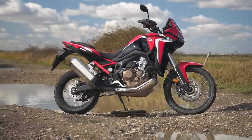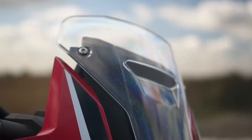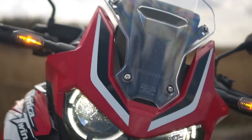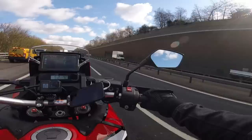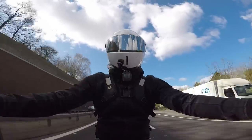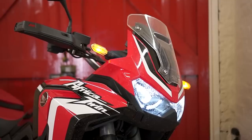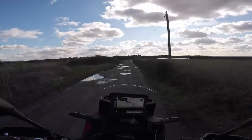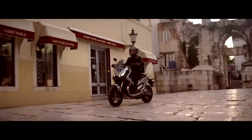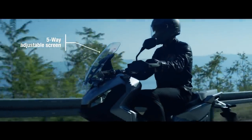to detail. Take the screen for a start, it's the off-road bias version, so they've put a short screen on it so that you can still see over it when it gets muddy. But it's essentially like riding a naked bike on the motorway, and for any stretch of time, it's not much fun. An adventure bike has to do a bit of everything, otherwise you'd just buy a proper off-roader, so why not put an adjustable screen on it so that you get the best of both worlds, up on the motorway for wind protection, down for riding trails. I'm borrowing an XADV from Honda at the moment, and that has a pretty good one, so why not on the Africa Twin? The only option you've got is to buy the £115 tall screen accessory.